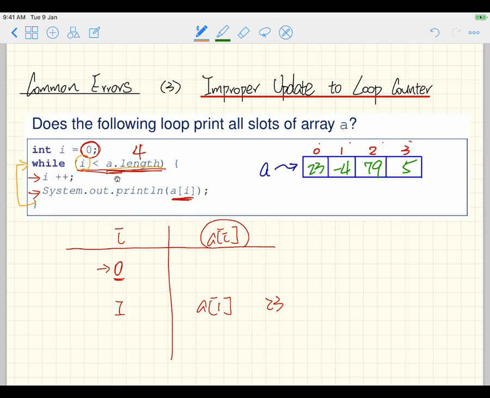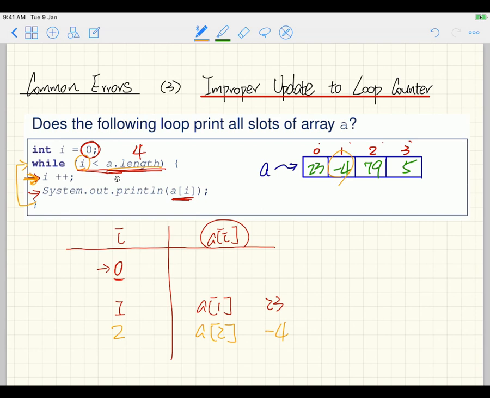So we go to the body of the loop, and now what's going to happen? We're going to do i++ again. You can see we're doing the increments too early. Now we get 2 after the increment, and then we print out a[2], which is going to print out -4. And then it keeps going. Are we going to run into an array index out of bounds exception?